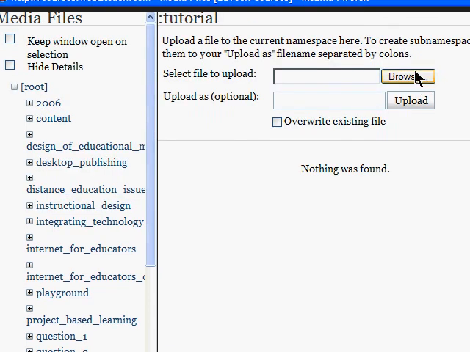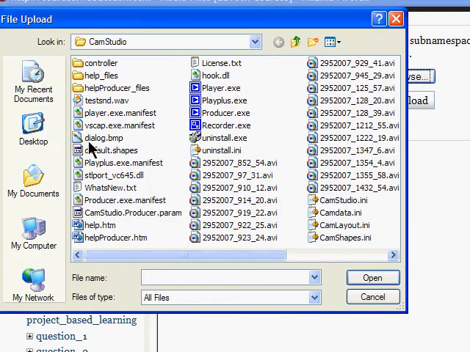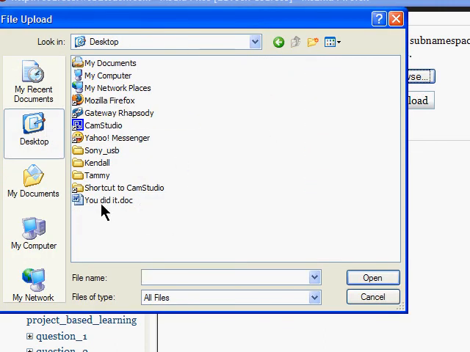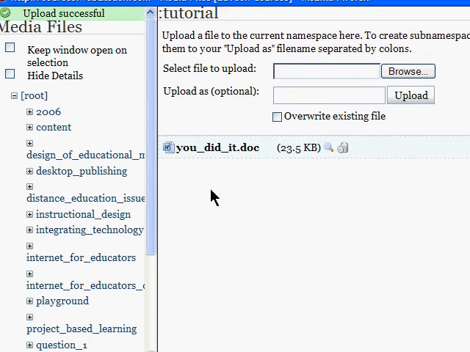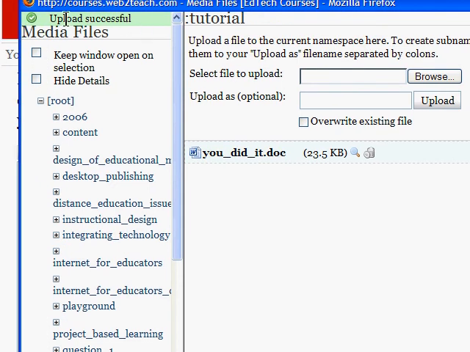So I'm going to browse for the file that I want to upload. I think it's a good practice to save these things to the desktop. It makes them very easy to find, Mac or PC. Open, and again we have the three-step process here. So we browsed for it, but we still have to upload the file. That basically just told Dokuwiki where it's at. Now we have to actually upload it to the Dokuwiki space. And notice a little subtle comment up in the left corner here. It says upload successful. If this doesn't show up in a timely manner, you may watch up here, because it may tell you then that there was an error, it didn't like something with the extension that you did, etc.